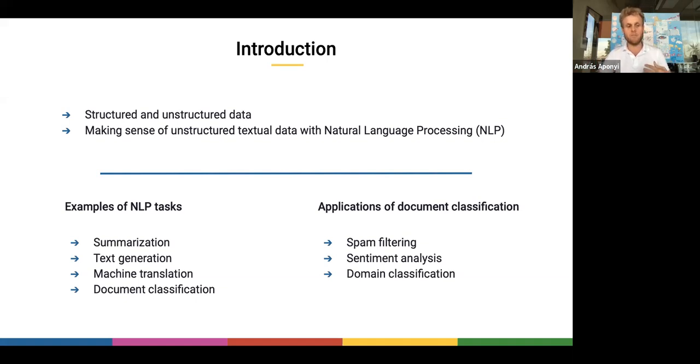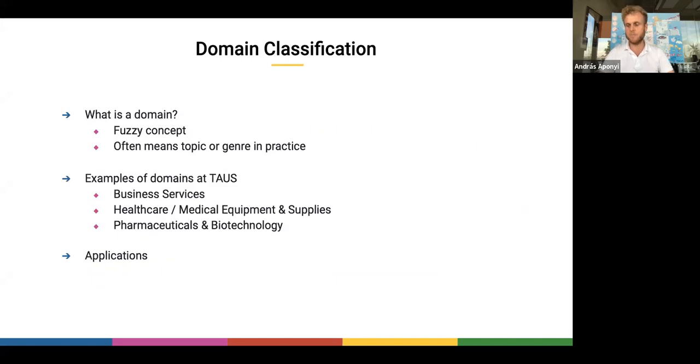And then the topic of today's webinar, domain classification, is what I'm going to talk about in the next slide. So domain classification is basically the task of having a text and then applying a domain label to it. And why would you want to do this? Well, you would want to do this in order to be able to retrieve certain kinds of documents from a larger database without having to manually go and look for it. So if you have a large collection of data or documents, then you can retrieve specifically the kind of text that you're looking for by having these domain labels attached to them.